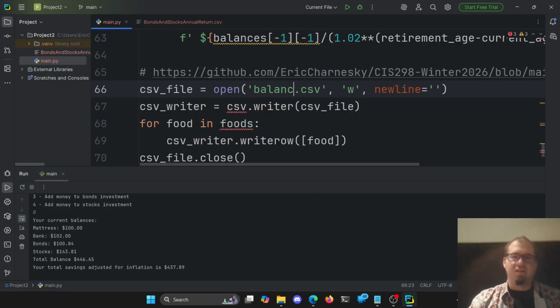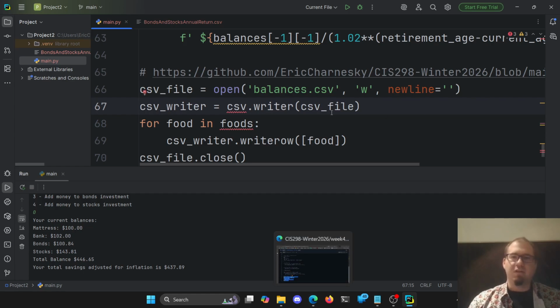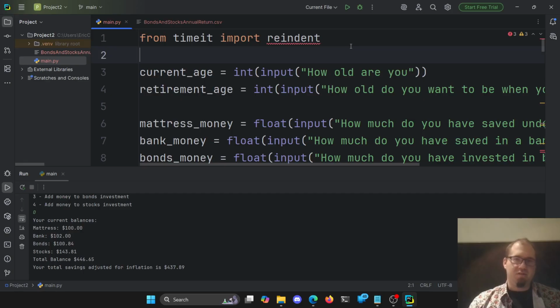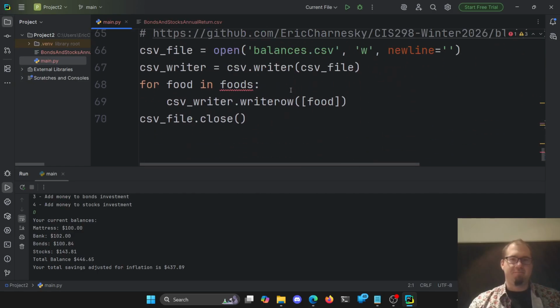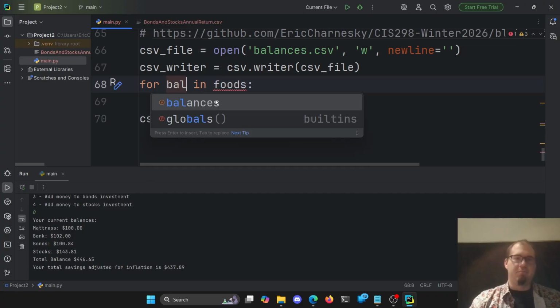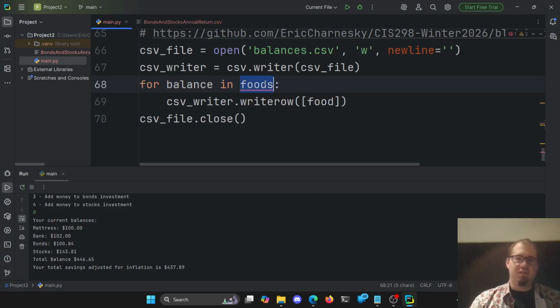This is our balances.csv. And then we need a CSV file, right? Or no, we need to import. Whoa, no. So import CSV. All right. And then for balance in balances, write the row for balance.